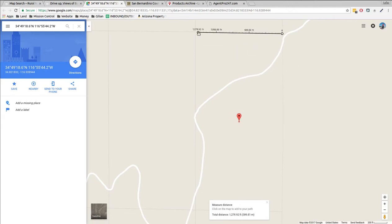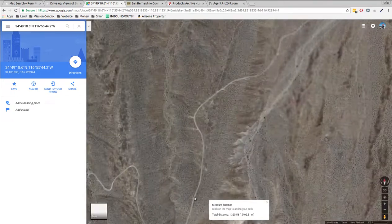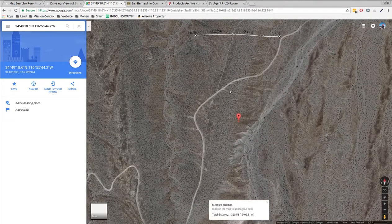From east to west, it's like 1,320 feet, because it's the same as a 40. But yeah, so 1,320 feet east to west, and whatever I just said, north to south. If we switch over to satellite, you see this trail coming through the property, cuts through the middle of the property and bends off. Let's clear these measurements.